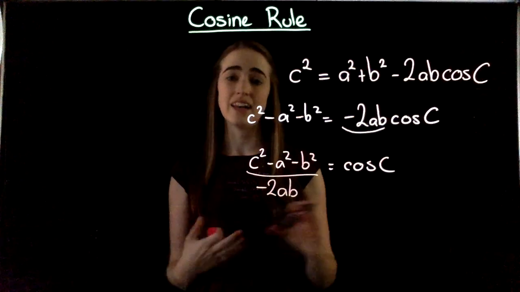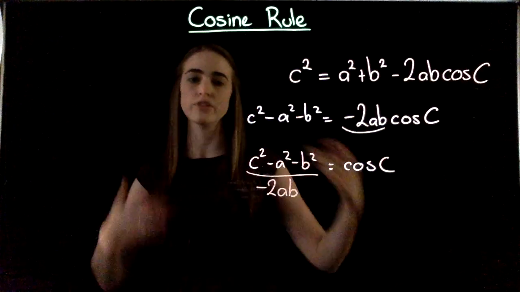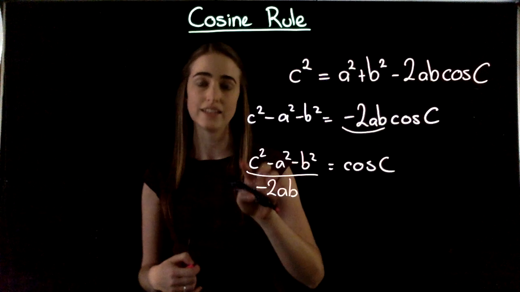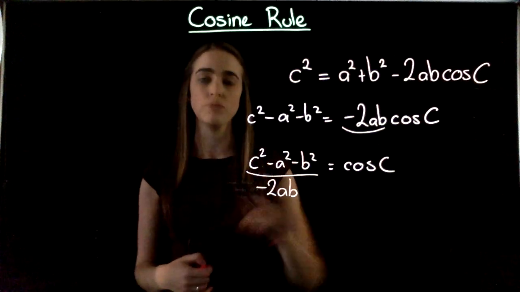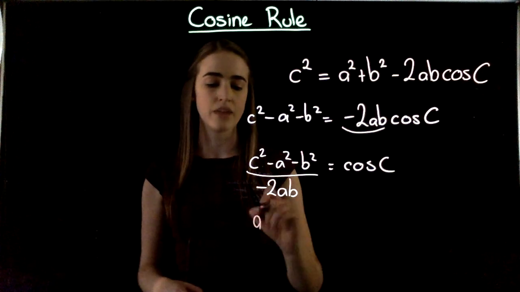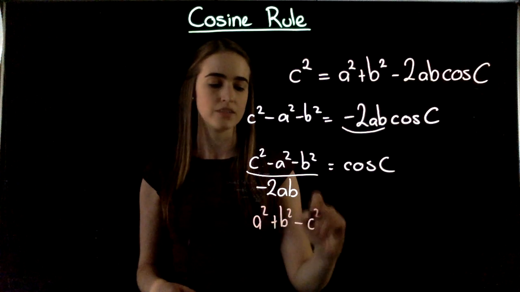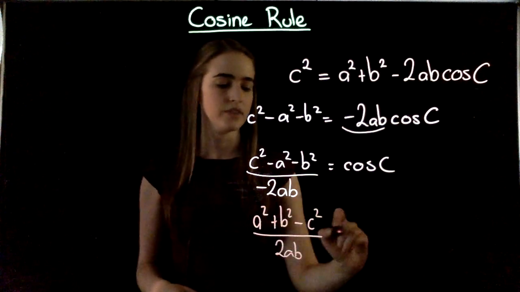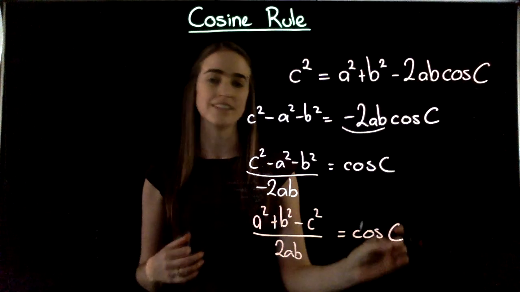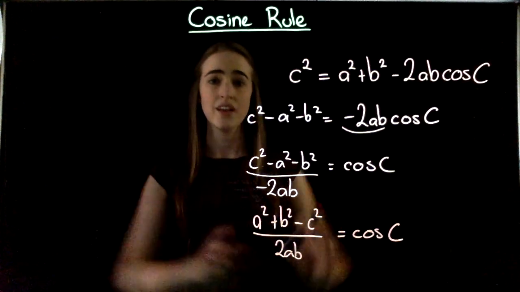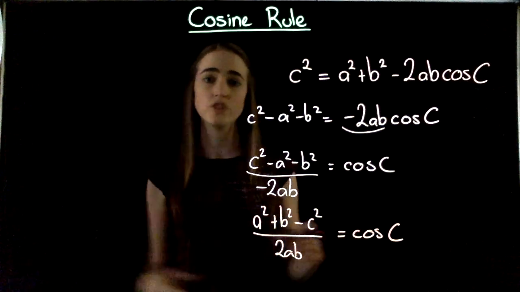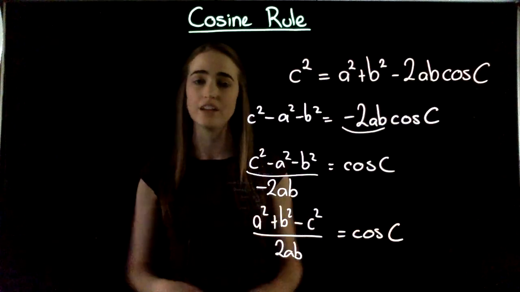Now it's looking a bit messy with all our negatives there, so let's go through and divide everything by minus 1. We can make our a and our b positive, our c squared will become negative, and this term down here will become positive as well. So we're dividing every term in here by minus 1. We're going to end up with a squared plus b squared minus c squared over 2ab equals cos C. And we'll leave it like that. We could rearrange it a little bit more to get the C on its own, so we go cos inverse of this whole thing, but then it starts to become messier instead of nicer. So I'm just going to rewrite this up here, and then we're going to have a look at an example of how we can use that to find the size of an unknown angle.